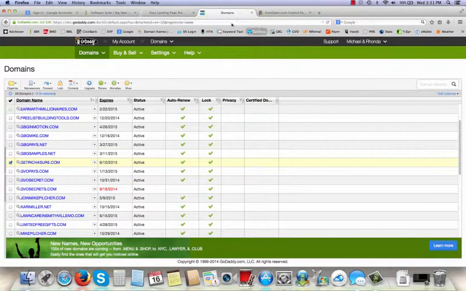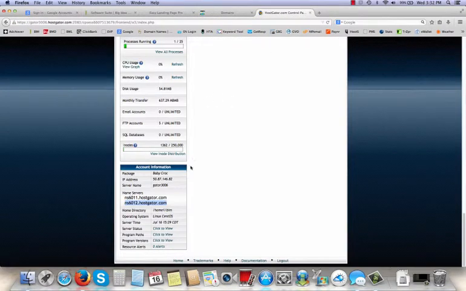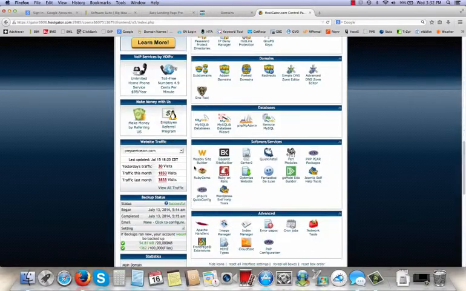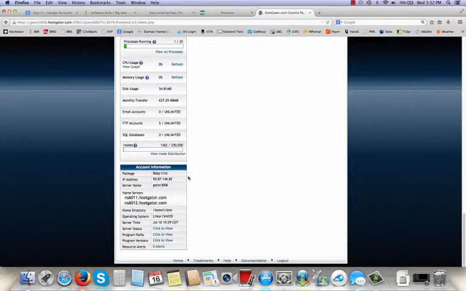Now inside of our HostGator account, we're done there as well, because we've already got everything we needed there. If you don't already have a HostGator account, it's going to give you options. I got the Baby Croc. So right here is my package, Baby Croc, and it gives you unlimited domains. It gives you unlimited really everything. That's really the only package you need, and it's a very basic package. It's like $9.97 a month or something like that. It's nothing. Very, very cheap.